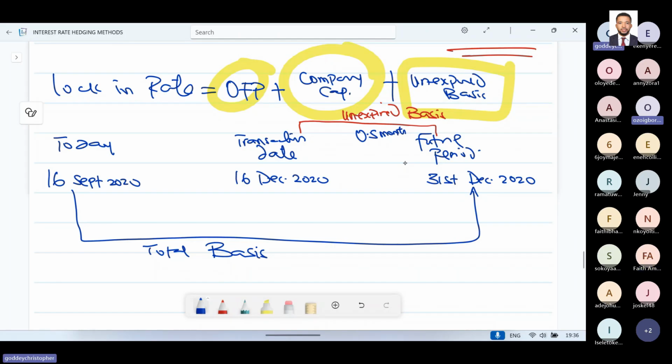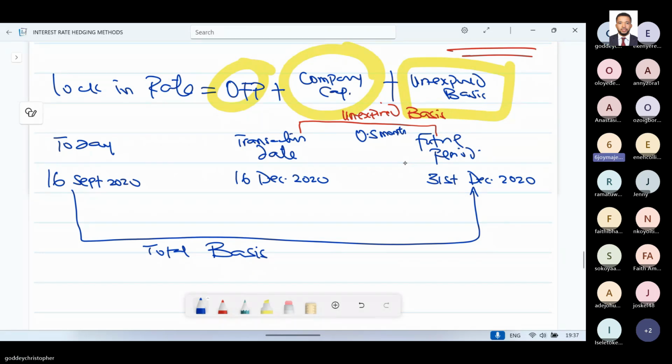If you are in doubt, if you do your computation, you should be getting 0.5 something, 0.48 something. By the time you compute, you will get the same answer. But when you see something like this, it's just half of the month. Basis is just the movement from your spot to the end of the future. Basis is the fact that your transaction date is not exactly the same thing as your future period.